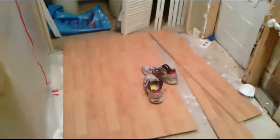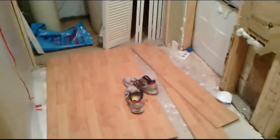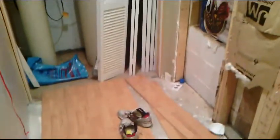The flooring used to be that laminate flooring all throughout the basement here, and we had to take it all up when we had the problem with the water in the basement, and then found the mold. And basically down here, this all used to be finished. It all used to be that color, the wall there. But as you can see, that's where we had to bring up the 24 inches with the water. And then when we did that, that's when we found the mold behind the walls.